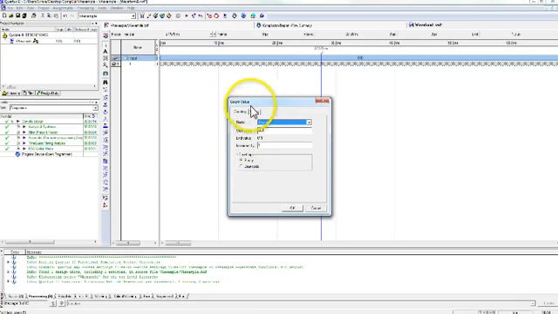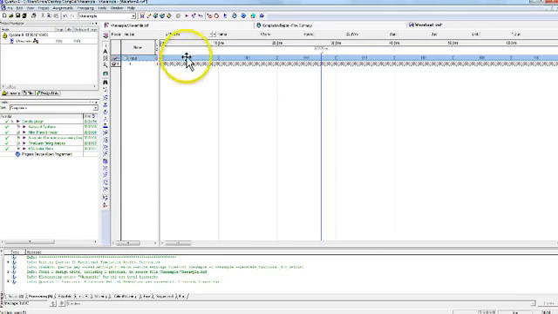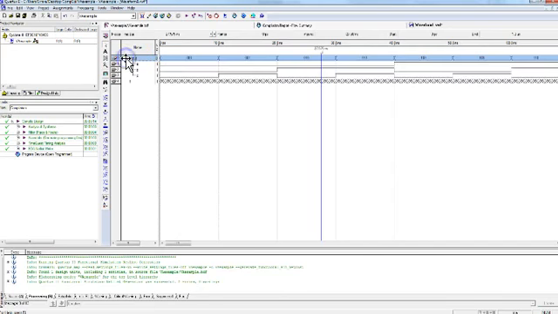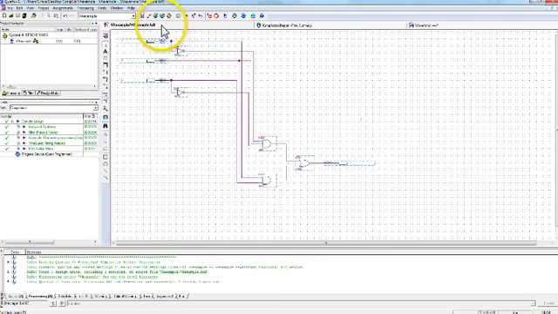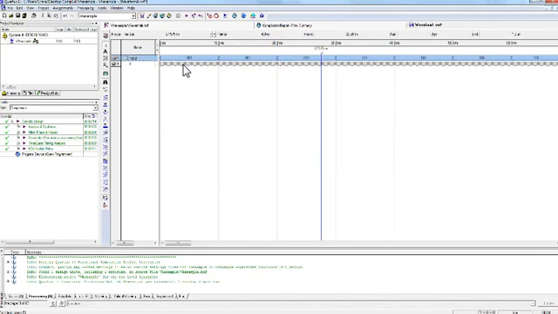And most of this stuff you can forget about because we're not doing a timing simulation. So we'll click OK. And there we can see that it has counted from 0 to 7 in 10 nanosecond increments, which is not important to us because we're doing a functional simulation, not a timing simulation. And what we want to do is make sure that our output F matches what we had in the truth table. So that would be our completed simulation, and that would tell us whether or not the circuit we've designed in the schematic is correct, and will give us the output that we wanted in the truth table.